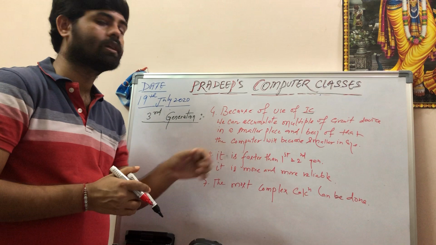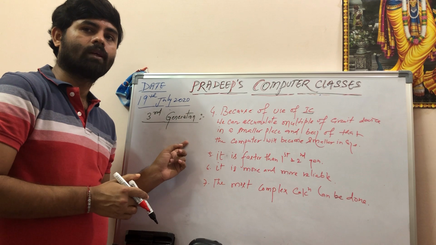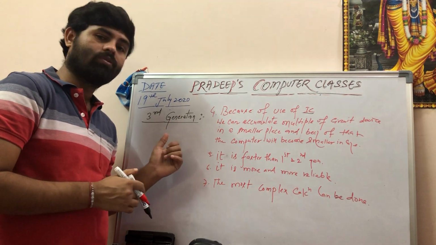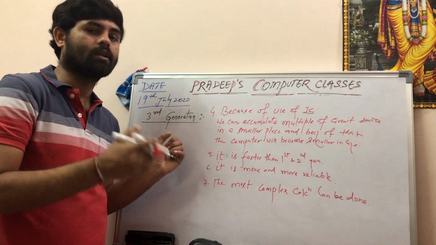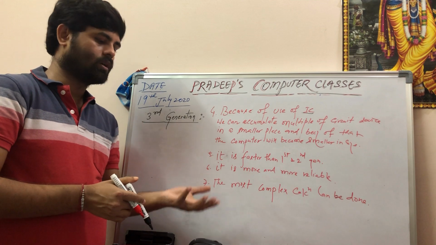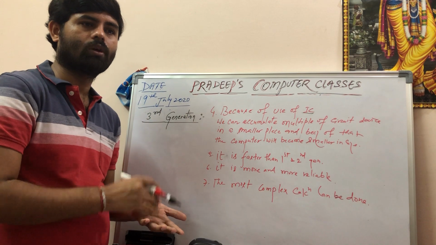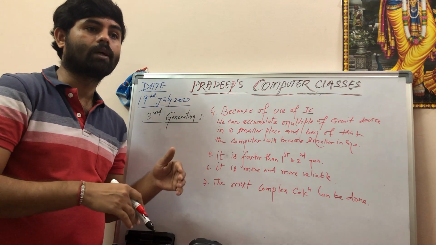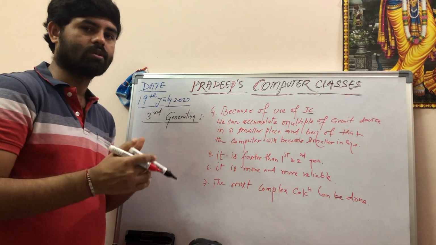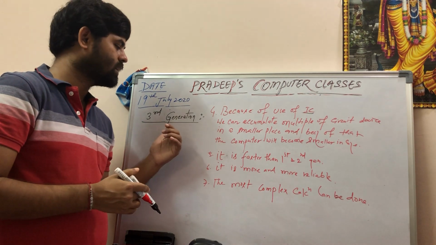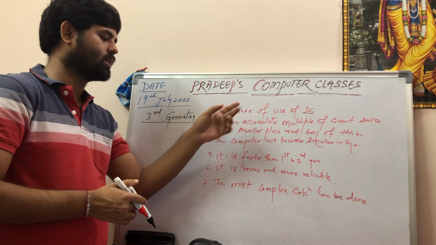Next, it is more and more reliable. That means you can trust it more than the first and second generation of computer. Even though I have mentioned the second generation is more reliable, the third generation is better than that. It is the same as if you have bought a phone and you are liking it, but then some other phone comes and you start liking it because maybe the camera is more pixels, 8 megapixel becoming 12 megapixel. So this is the difference. It is a small difference I said, but in the second and third generation the difference is there. It is because of the IC. The main difference is the integrated circuit.